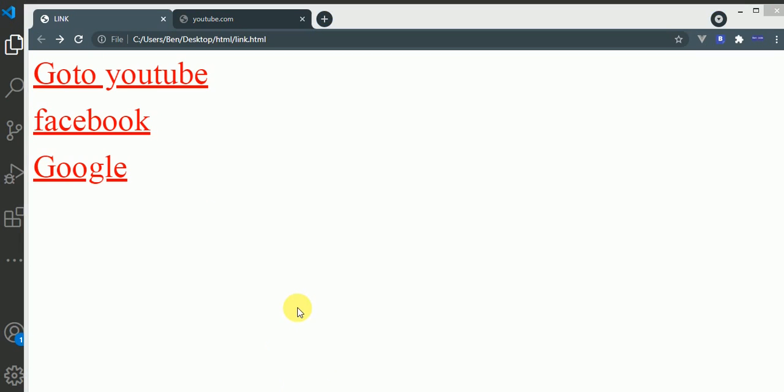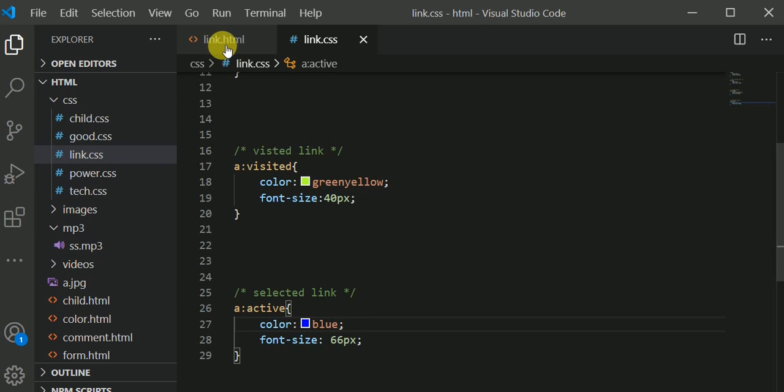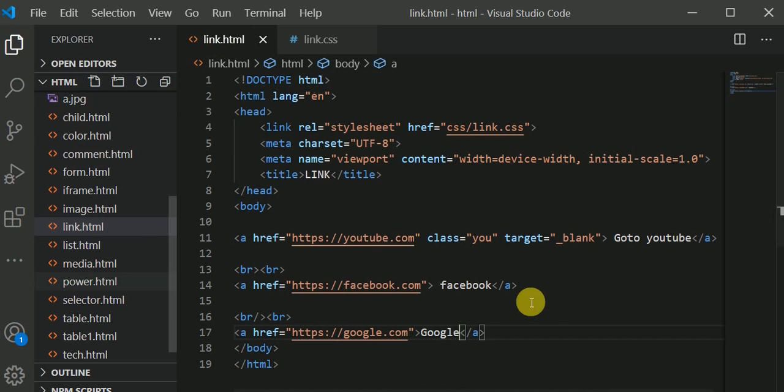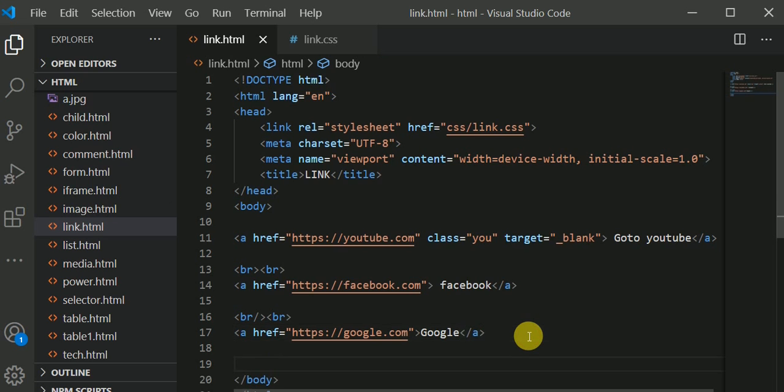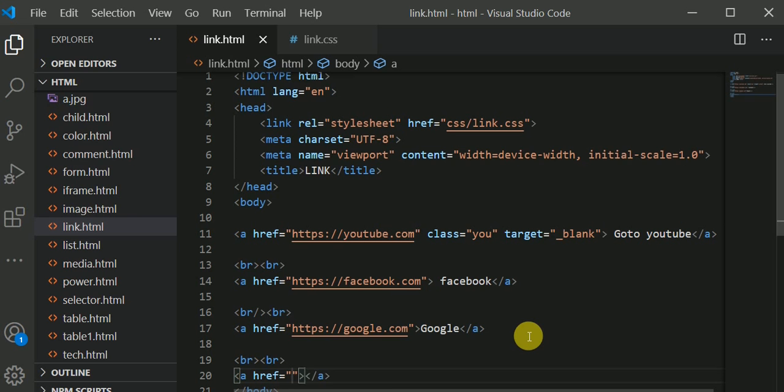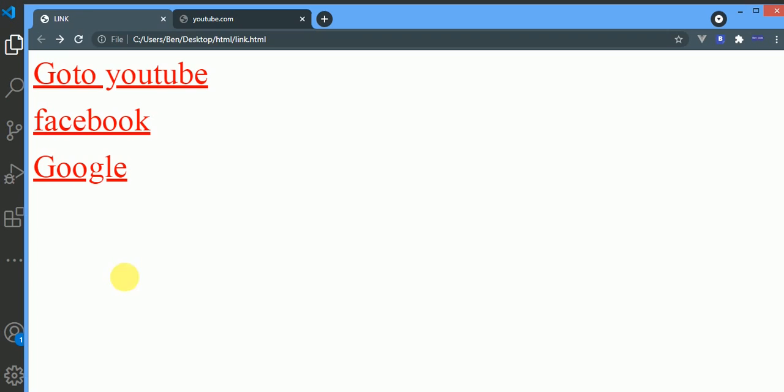I'm having a challenge with the internet, so I am going to create a link that I will just link to another HTML page in this project. Let me come here. Let me just create a link. I will just link it to power.html. Let me add a line break, two lines. I create this. It says take me to power.html. Say no power.